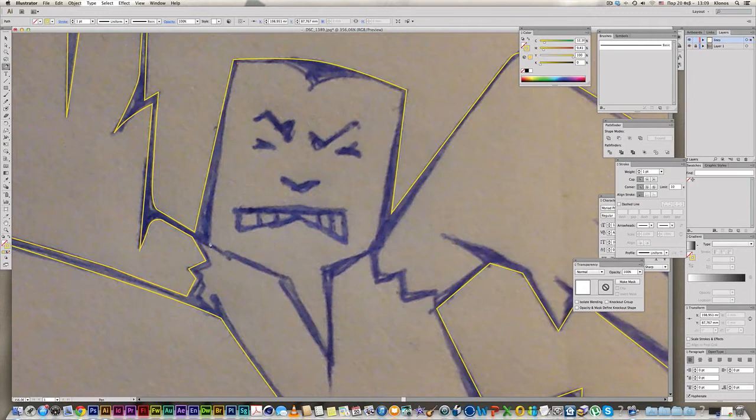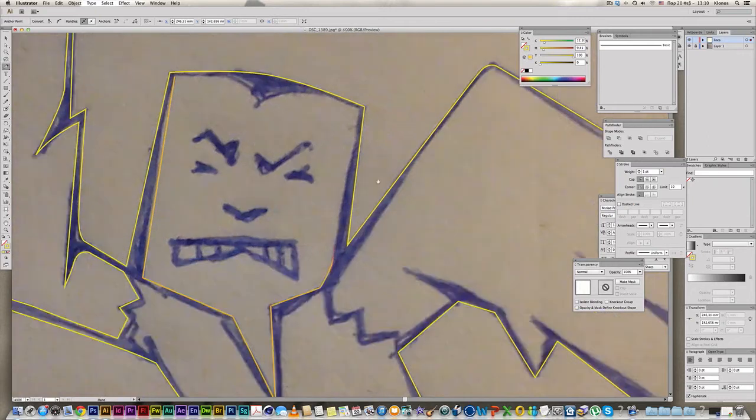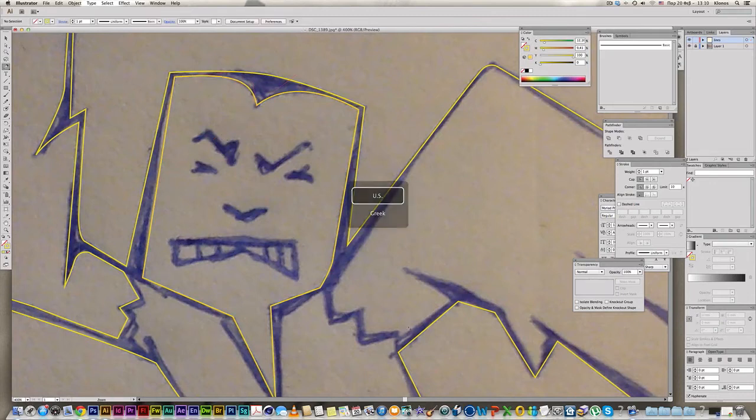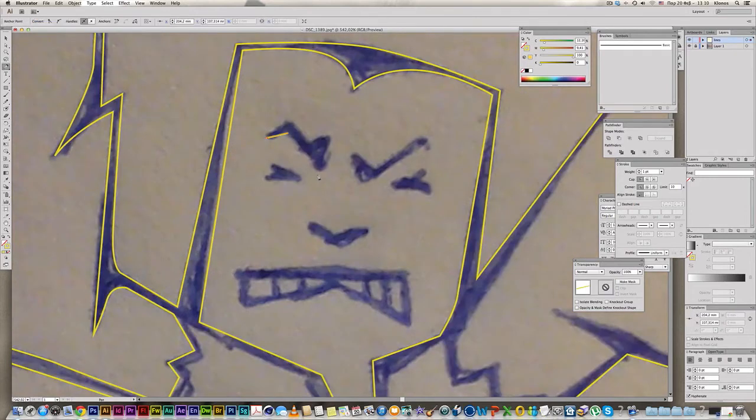Now let's do the face. Click, click, click, click, click, click and drag, click, click and drag, Alt to change direction, click and drag. Let's design this.